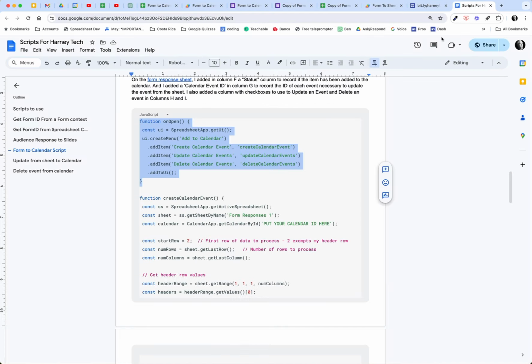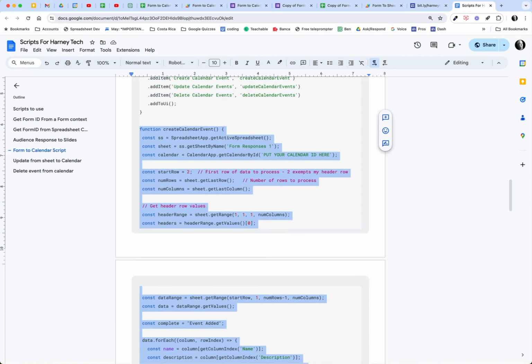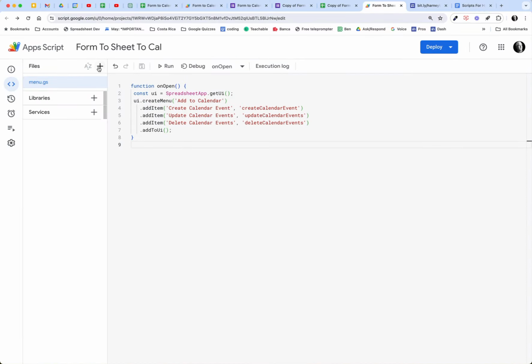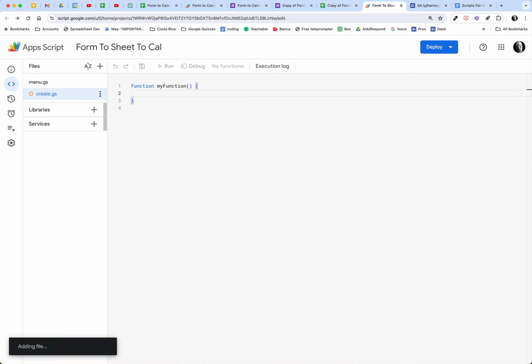Now the next step is to grab this next function, which is to create the calendar event. I'm going to highlight all of that data, copy it, come in here to my script editor, and add a new script. I'm doing this just to separate things. This is going to be called create, so we're going to create an event.